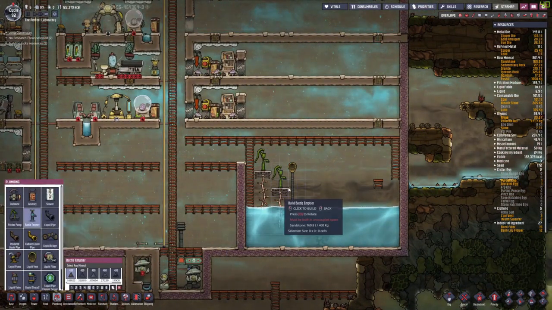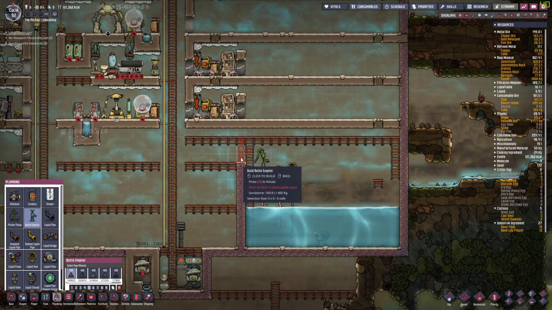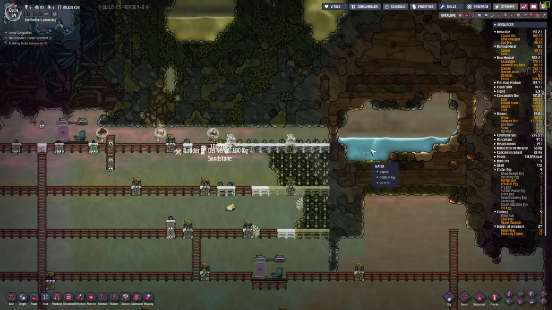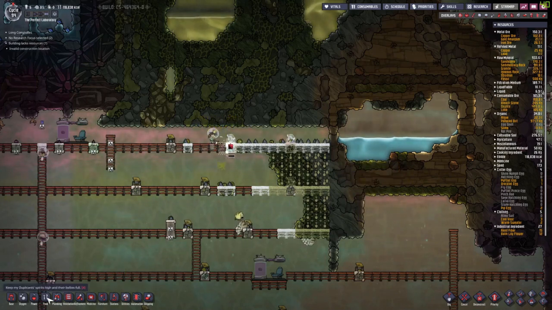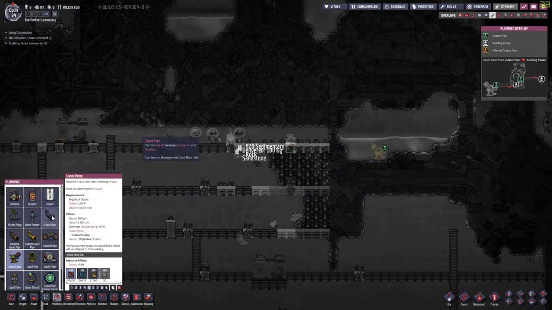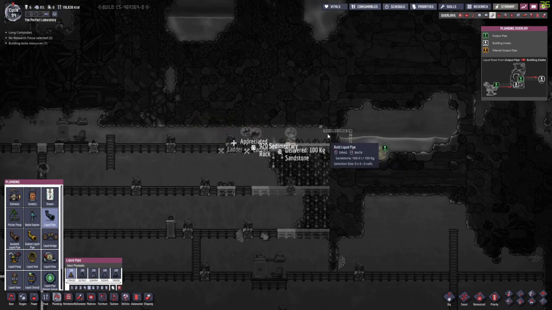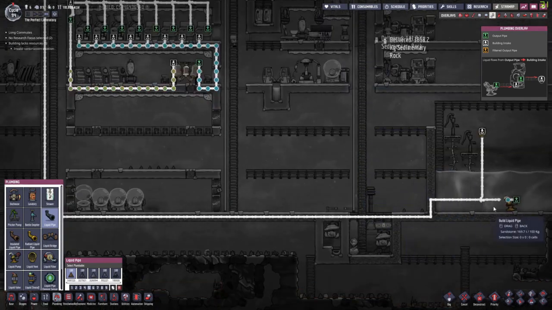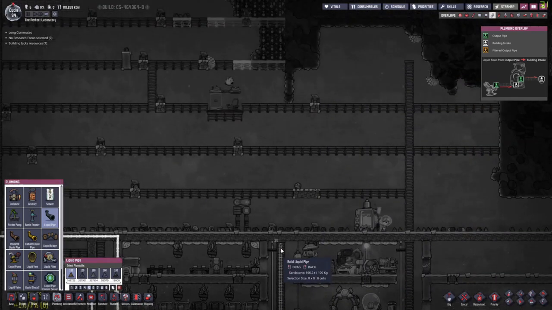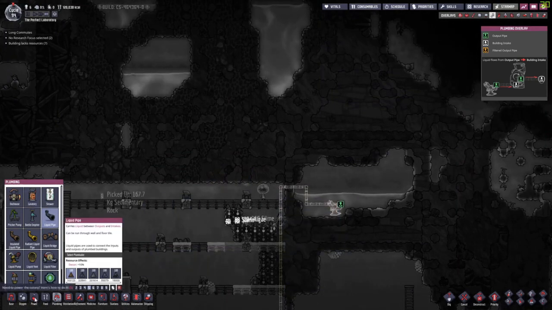I want to set up a place we can dump our water down. Do we make it here? I guess we can make it here. Let's deconstruct this here. Then I guess I can also go into here and get this water, because more water is not a bad idea. We put in a pump right here. Then we're going to go straight up here. And then power, we also need power.